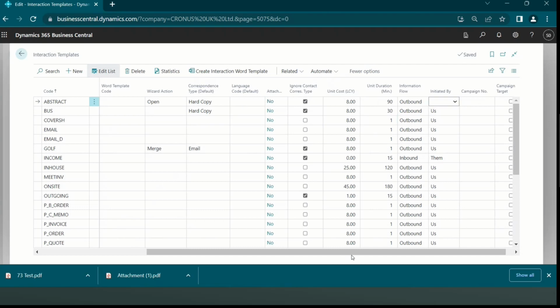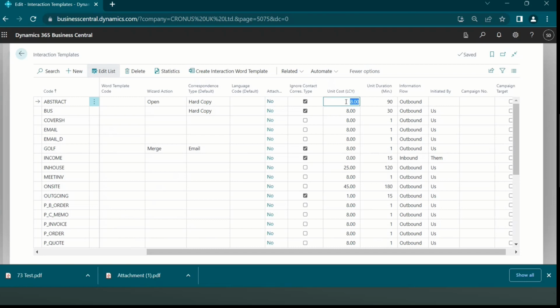Then a few other fields are unit cost. Unit cost means whatever the estimated cost is that is associated with the interaction. For example, if you are sending an email, or sending a printed copy, and your estimated cost is, for example, $2 or $1, then you can mention it, and based on that you can take your business decisions.